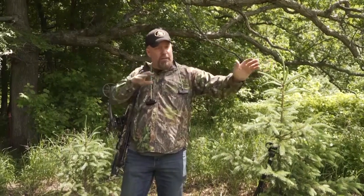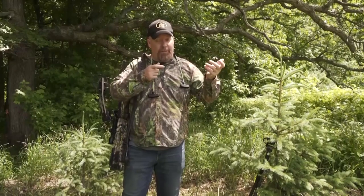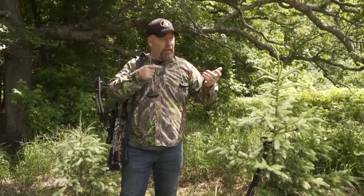I practice with my bow all the time, especially on 3D routes, where I'll be walking and I'll pretend, ooh, there's a deer, and I come to full draw, and it's a pretty simple process, you know, just knock an arrow and shoot. With a crossbow, a lot more going on there. You can't really snap shoot with a crossbow. I can't, not accurately. If I just have to throw that crossbow up, this is not anywhere near a gun. I need a really solid rest.